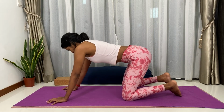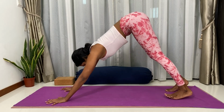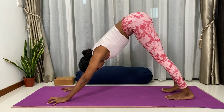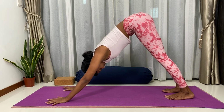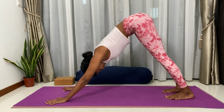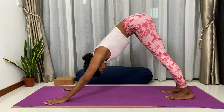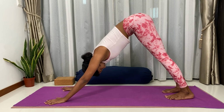And we're going to lift ourselves up into our downward dog, just to stretch the legs out. Breathing. We'll take five long breaths here. Four, three, two, and one.